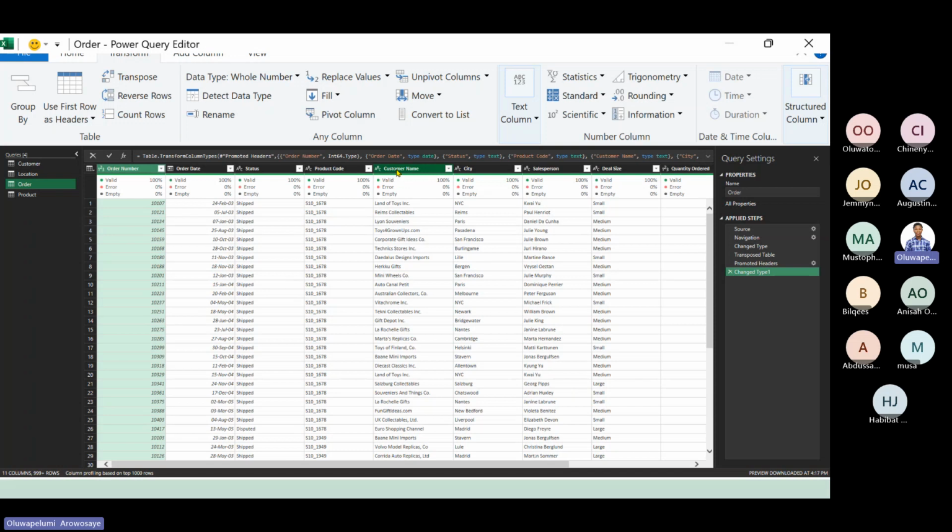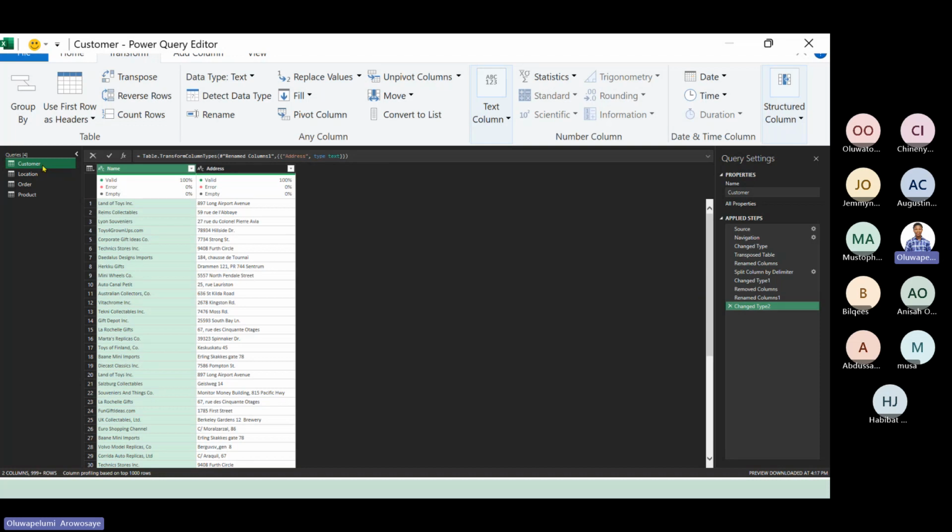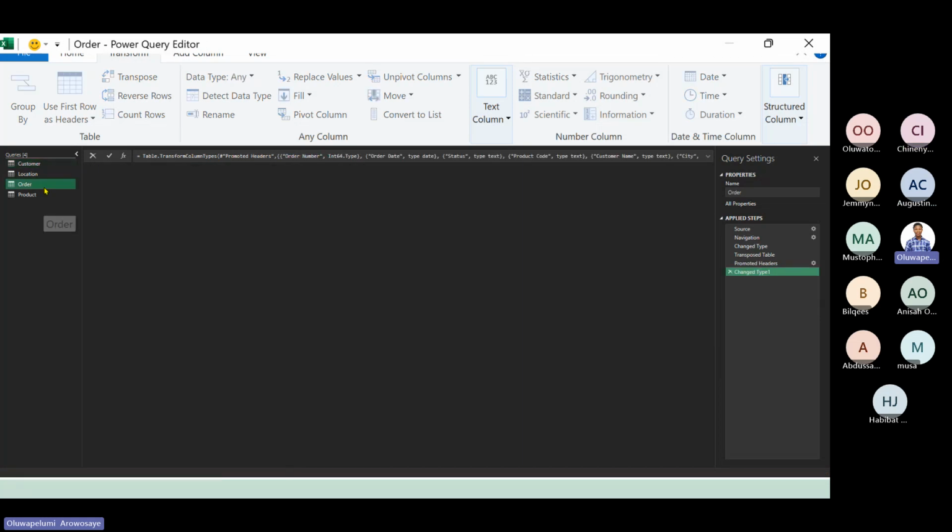And for your dimension table, we should not have duplicates. Yes or no? Yes, we should not have duplicates in the dimension table. Yes, we should remove duplicates. Okay, interesting. So let's remove duplicates. Where am I removing duplicates on? Is it on name or address? What's the unique identifier here? Name. The address. Which one are we going for?